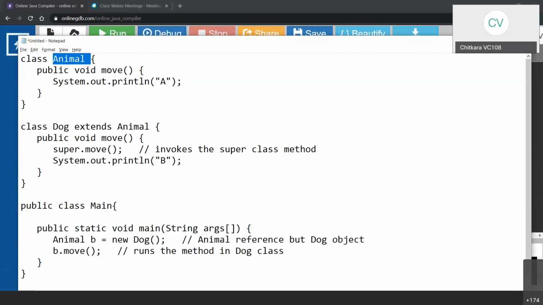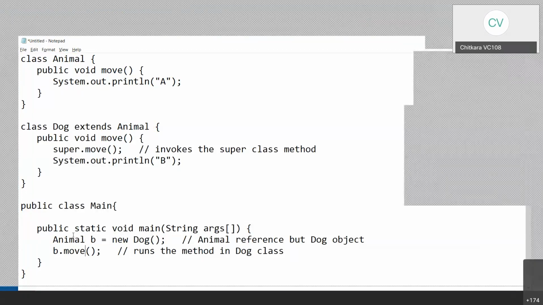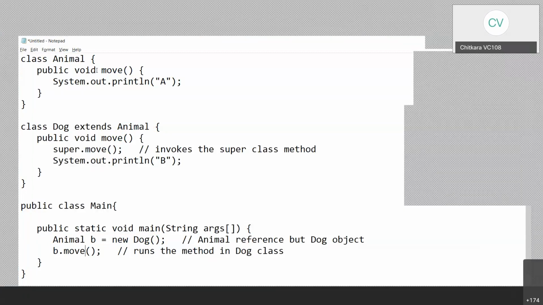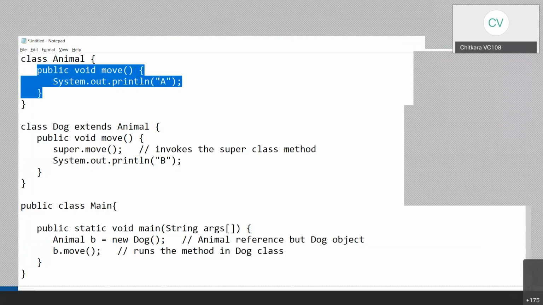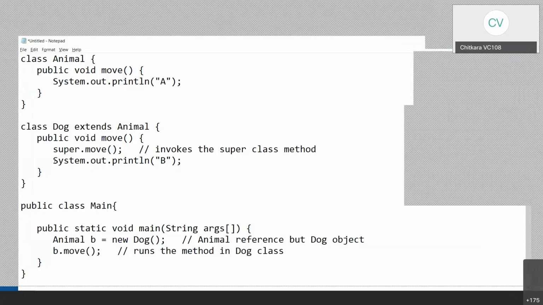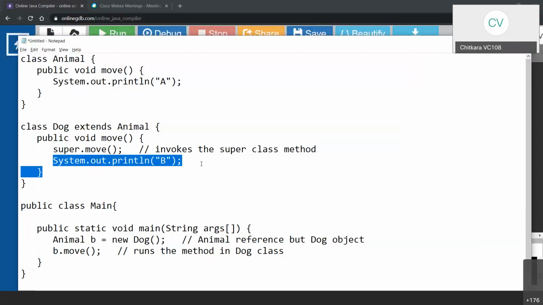There is a class animal having the move function. There is a dog class extending animal. There is a move. Okay. So I say animal b = new dog. Reference of the base class, object of a derived class. Do I have a constructor in the dog or animal? No. Then when I say b.move, control comes over here. This move is going to override this. But in the derived class move, what do I have? super.move. So when I say super.move, super takes me to the base class. It executes A. And then this particular line will be executed, B. So I get the output as A and B.